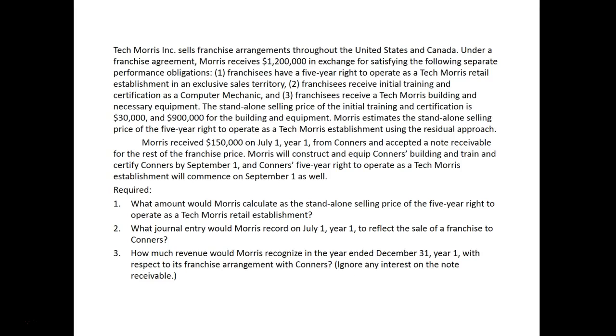The standalone selling price of the initial training and certification is $30,000 and $900,000 for the building and equipment. Morris estimates the standalone selling price of the 5-year right to operate as a Tech Morris establishment using the residual approach. So Morris received $150,000 on July 1st of year 1 from Connors and accepted a note receivable for the rest of the price of the franchise.